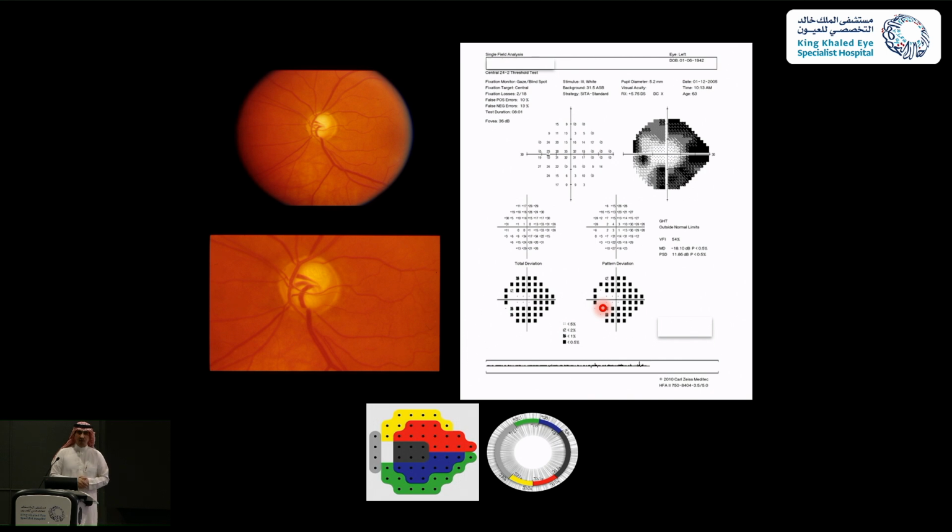So why is that? Because the mean deviation is telling us how significant did the patient's visual field depart from the normal. That's why he's having -18, which is severe glaucomatous visual field damage. The pattern standard deviation shows us how significant particular areas in the visual field departed from normal compared to the other areas. And here you can see if the patient is going to tunnel vision, all the areas are affected. That's why the pattern standard deviation is actually less, because the patient is having visual field changes all over, and not only in a single sector.